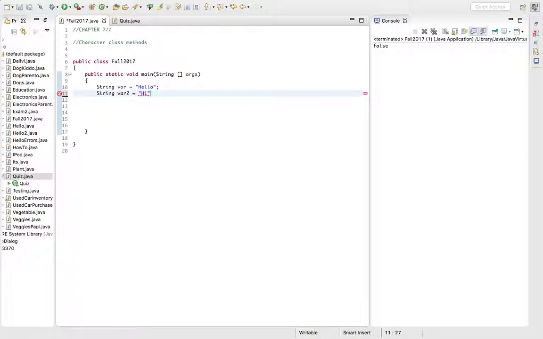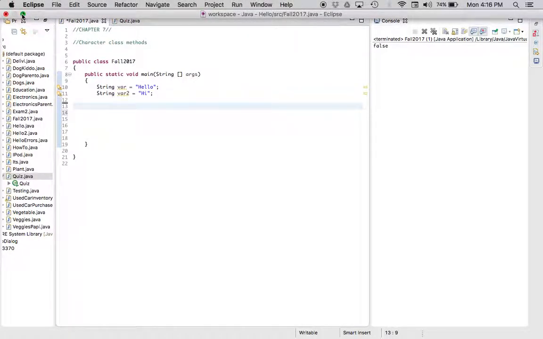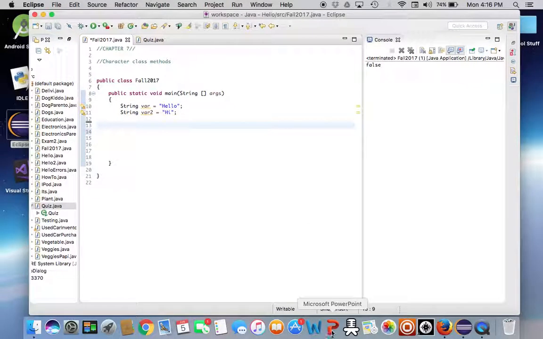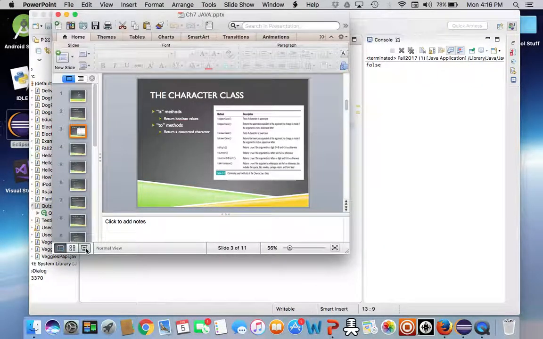We're going to use these two again. This is how character class methods are unique. For the first method that we'll go over, let me pull up the PowerPoint that is working now.